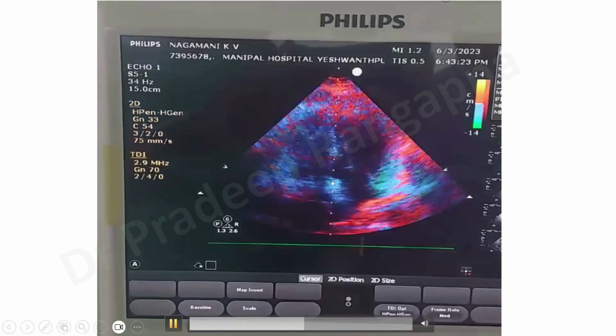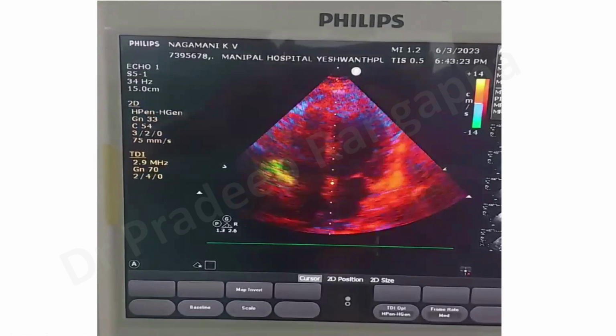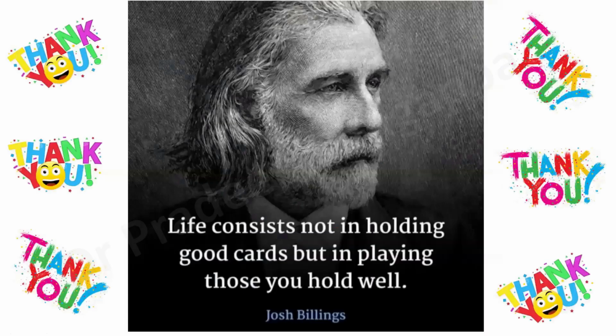You can see here, this is the medial mitral annulus where you have kept the probe. And then there is a tissue Doppler TDI knob that is present in the echo. You press the TDI, then the color of this whole thing changes. Once you press the TDI, then you press the pulse Doppler, and you will get the waveform.